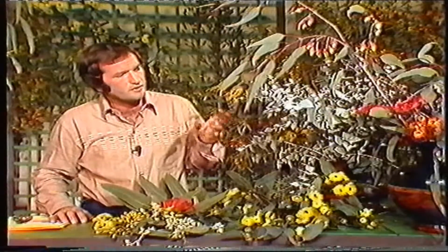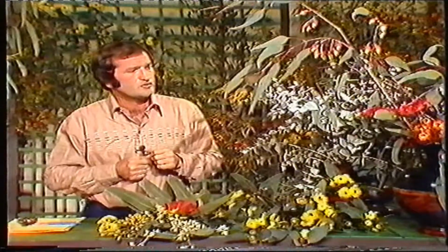Now, one of the main features about that one, I'd like to say, is that when you plant these, leave them well dressed. Don't try and trim them up straight away. When you put in a plant, preferably as small as possible, don't try and make it straight into a leader and get a trunk into it straight away. Let it grow naturally and be well dressed in a bushy type for the first year at least, and possibly the second year. Let it be bushy, and you'll find that it'll be a lot better.